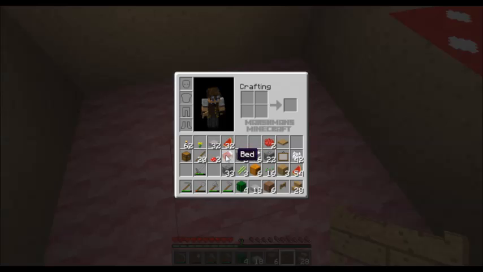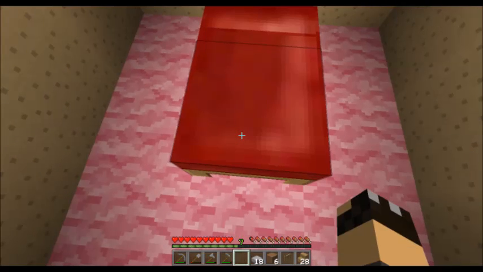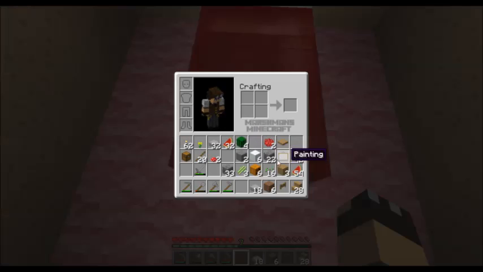Second thing, a bed. You know how to craft a bed? 3 wool blocks across the top, 3 planks across the bottom. Sorry I'm not showing you, but like I say, we're in a hurry now, and can't be bothered to run back.